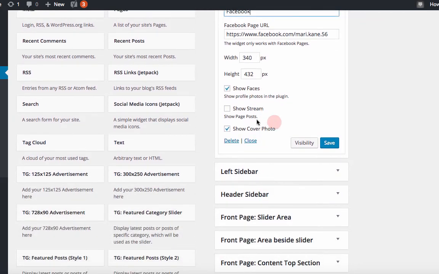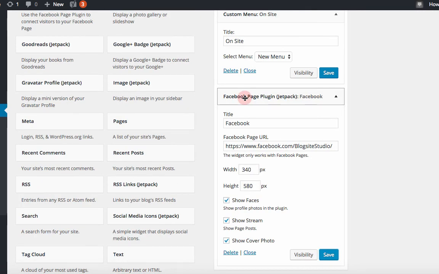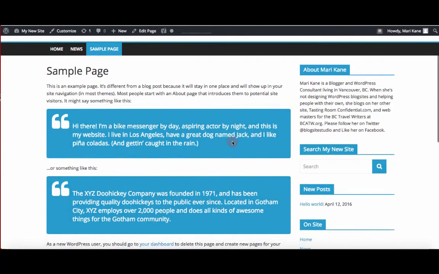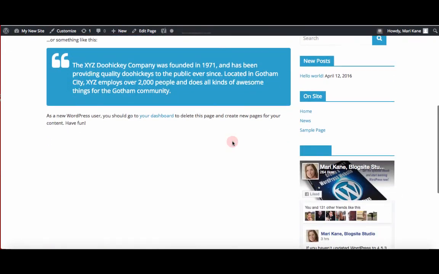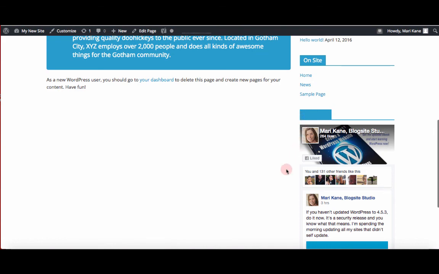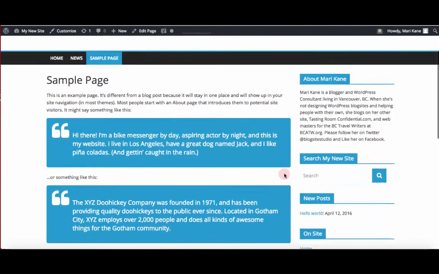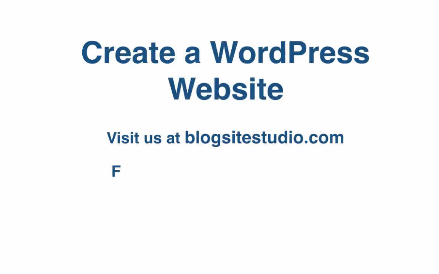You can show the faces, show the stream. Let's just show everything and save. Okay, let's go to the front end and see how our sidebar looks now. There's me, the search bar, posts, on-site, and my Facebook. It's all there. Very cool.